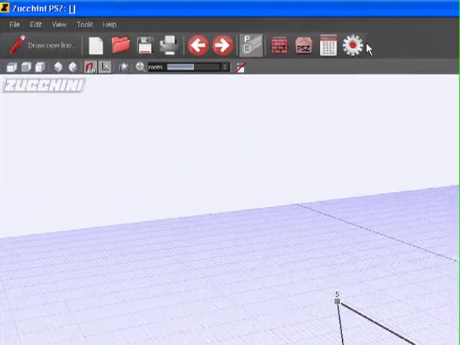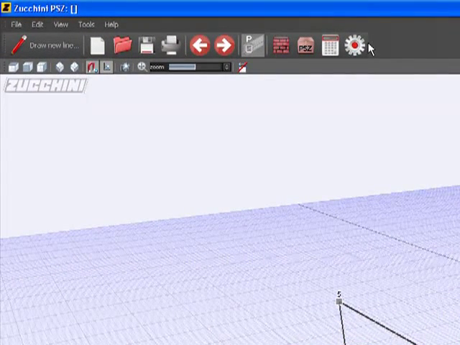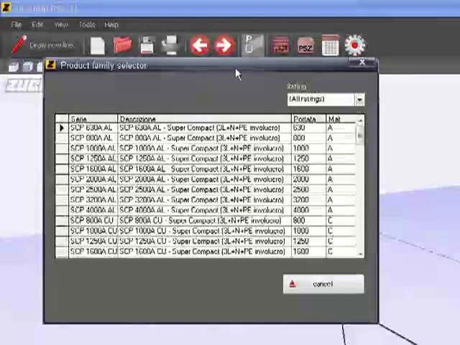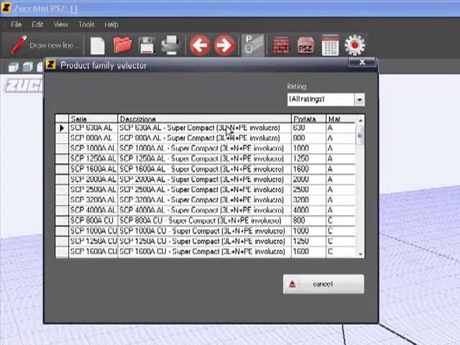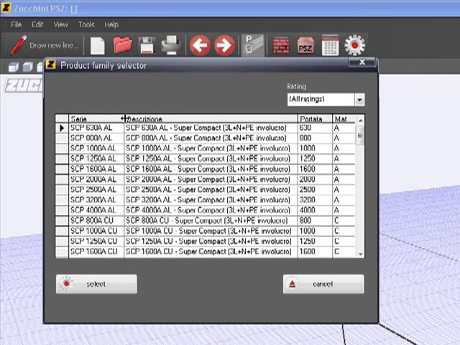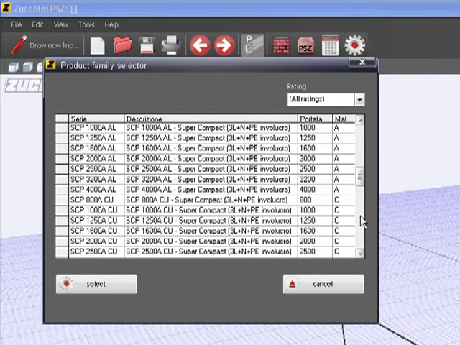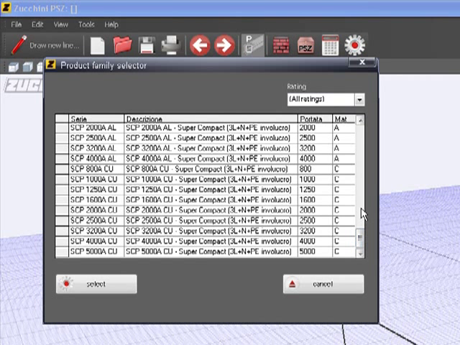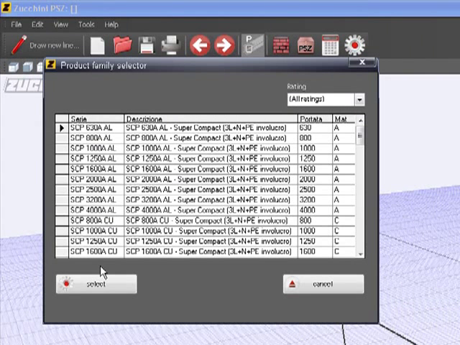Now I have to decide what type of bus bar I have to develop. I click here and the software asks me what rating and what type of bus bar I will use. For this beta version, in the database you will find all the SCP versions, all the SCP ratings, aluminium and copper.